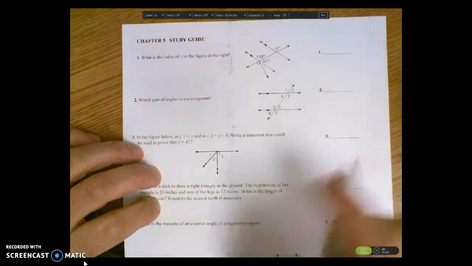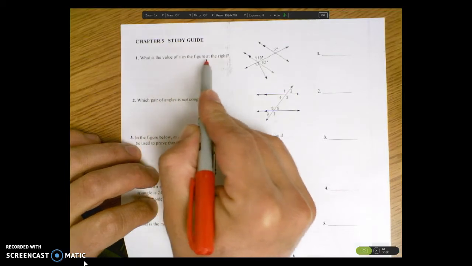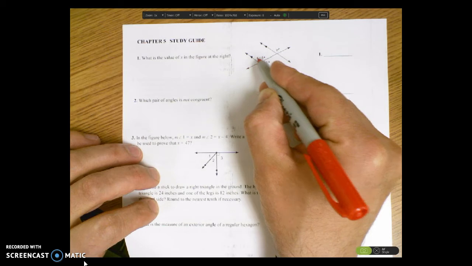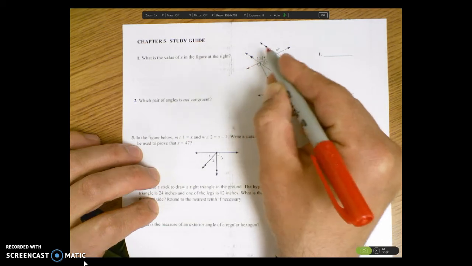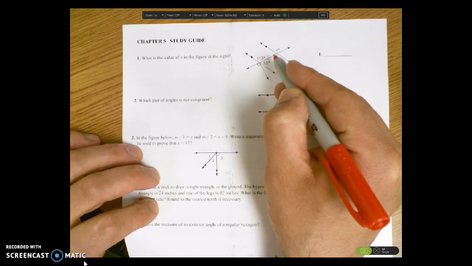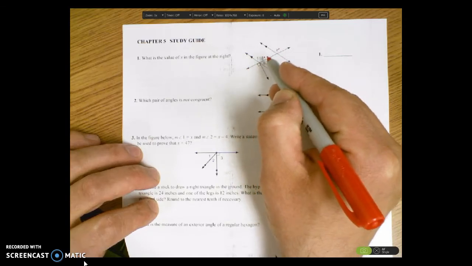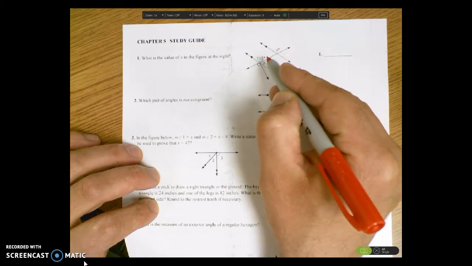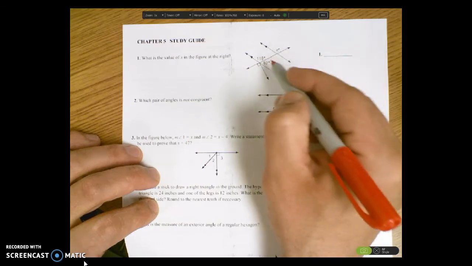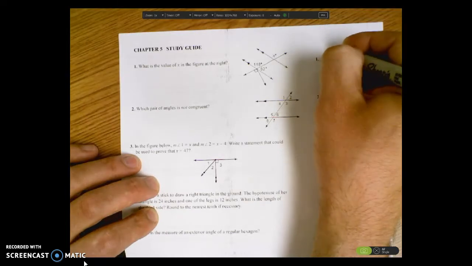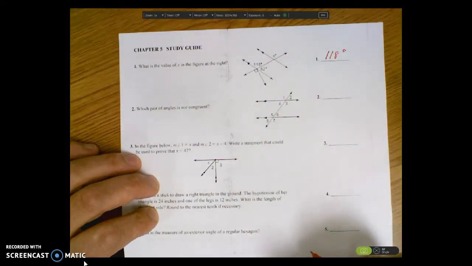So let's take a look at the first problem. What is the value of x in the figure at the right? So here is x, okay? And if we look, we know in this tree we have a few angles here, okay? What we want to know in this particular type of problem is that we have angles that are on the same side of the transversal, okay? And what we always say is it's in the same spot on a different tree. That means they're congruent, and these are corresponding angles. So x is 118 degrees by corresponding angles, okay?